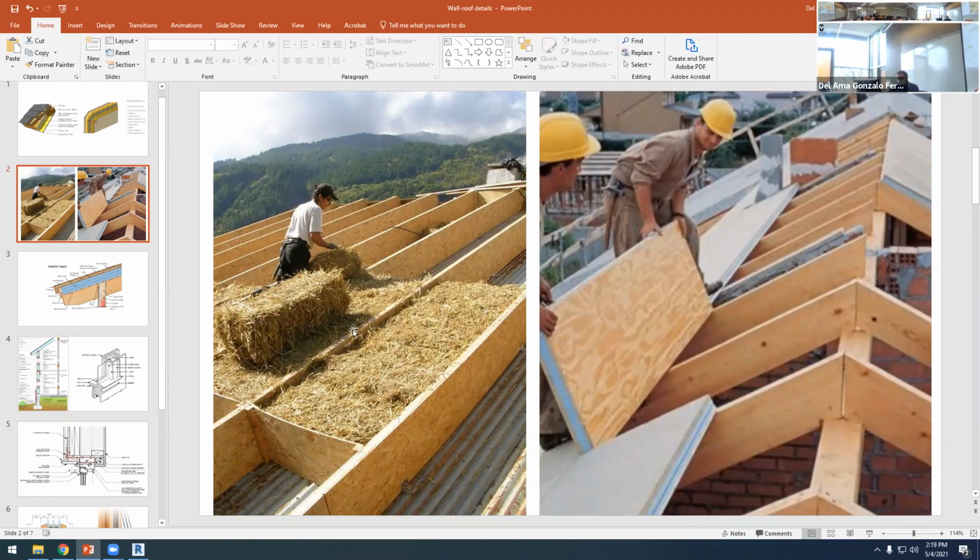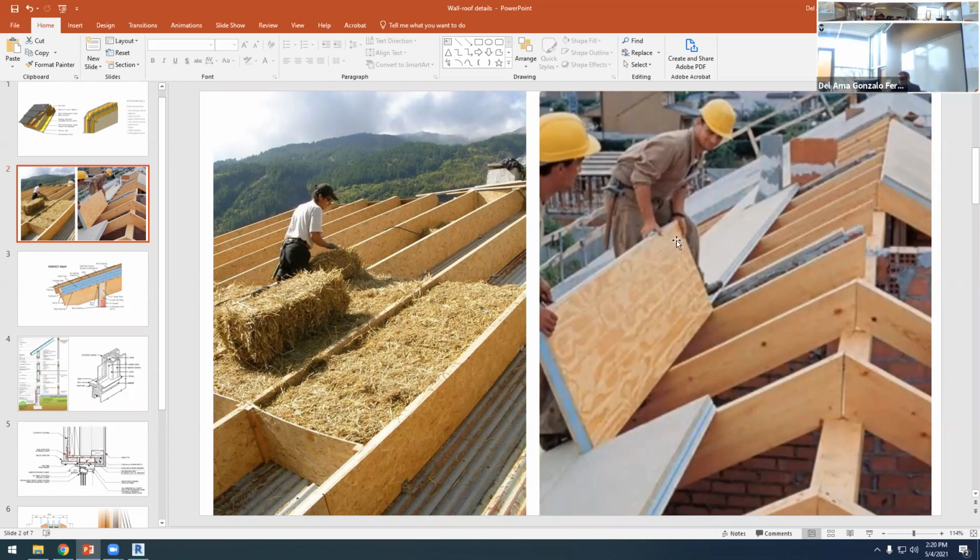This is interesting. I mean, using straw bales as an insulation material. Well, because it has a very low embedded energy and very low carbon emissions. I mean, because this is straw bale, so it doesn't take any energy to manufacture this material.